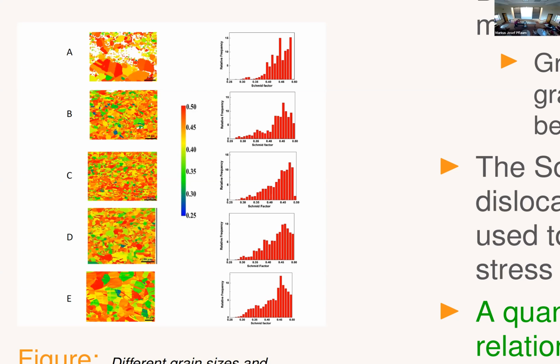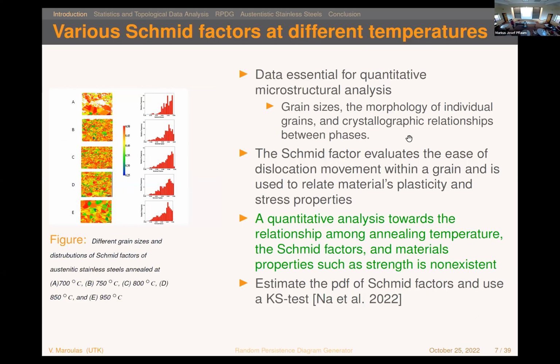So, let me go back to normal size. The idea basically is, can I differentiate that? If I'm given these five images, only five images, can I differentiate the behavior in some sense? B, C, and D, ideally, I would like to group together. A is a little bit different, but that has to do with the sparsity, still grainy. But certainly E is not grainy at all, it has larger grains. So the idea is, can I differentiate these various behaviors?